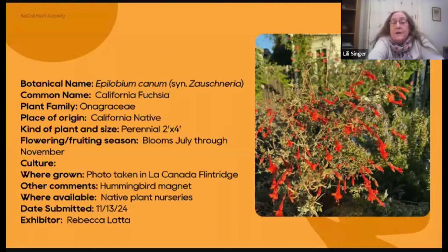The culture on this plant: you want to cut it back to stubs every January, being careful to cut back to a couple of inches, and you'll see all the new growth coming up at the base — you don't want to cut that off. Pretty indomitable plant in the right location, with wonderful striking colors, mostly an orangey red, though there are some pink and white cultivars. I would put it on a list of ten plants that, if you've never grown natives, you definitely should have in your garden. It is a hummingbird magnet, available widely at native plant nurseries.